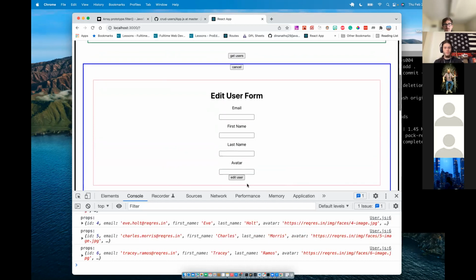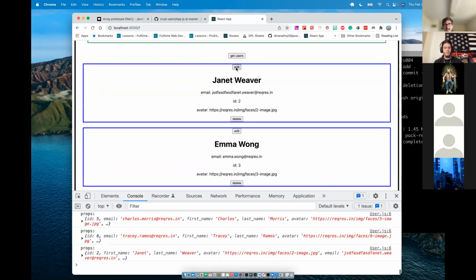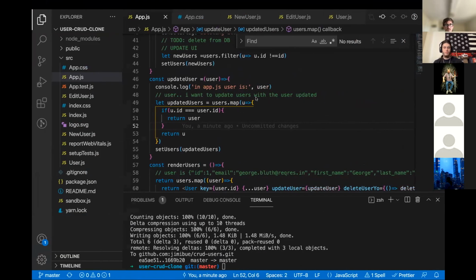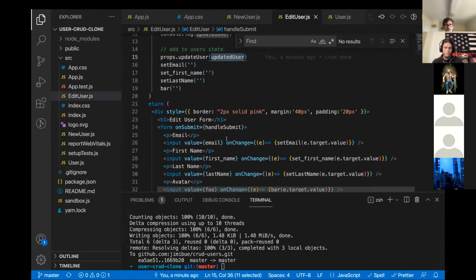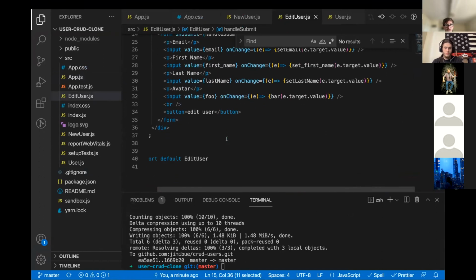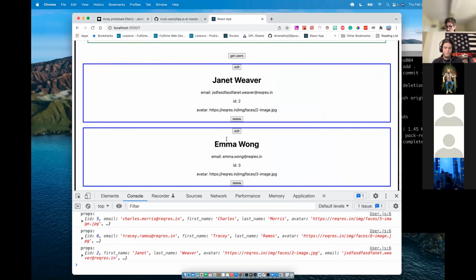Now, this is not the best UI, that I have to hit edit and then I have to cancel my form. We'll maybe look at that. Well, can we do that right here? No, we won't do that now. We'll just have that be a bad UI right now. But it's working.